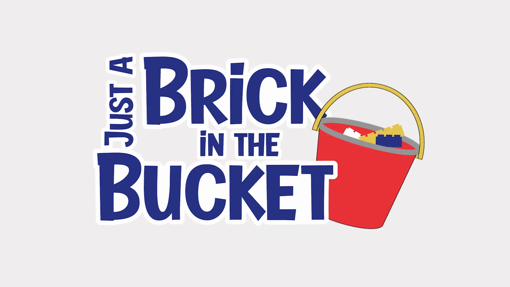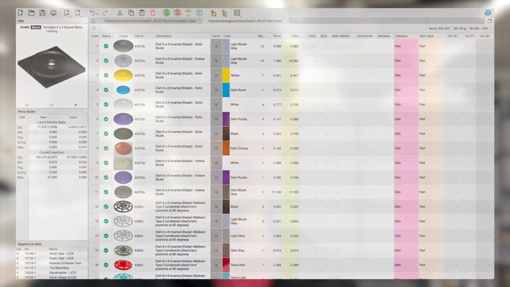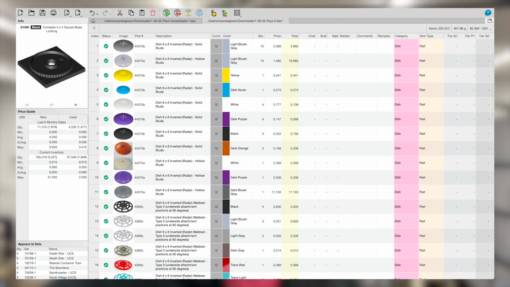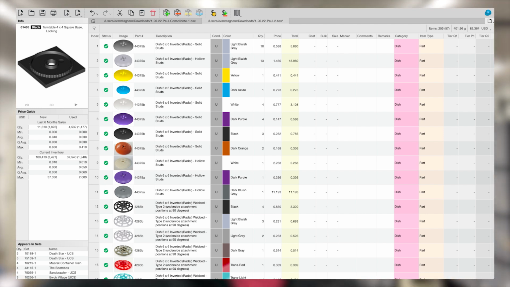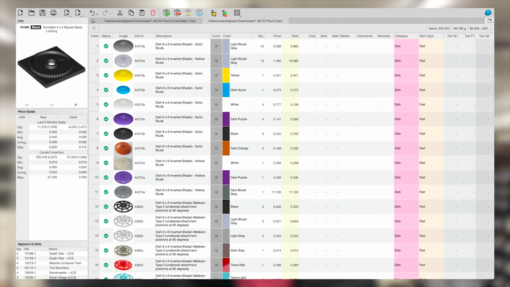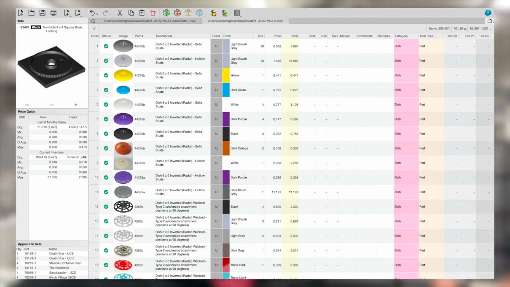Let's get into it. Okay, so step one obviously is to put some pieces into a file. For those of you who don't know, we use BrickStore and we can create files with a .bsx extension at the end, and that essentially is a spreadsheet that looks similar to this, where you can have different types of pieces, and you can catalog them, add a quantity, color, remarks, all that kind of fun stuff. So the very first thing, and Paul does this most of the time, is to create an actual file.